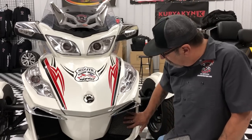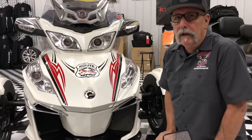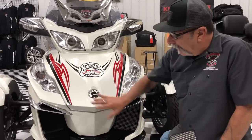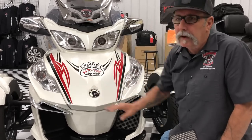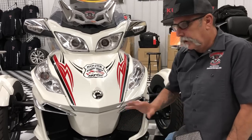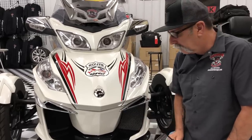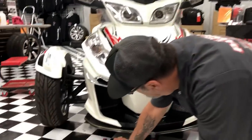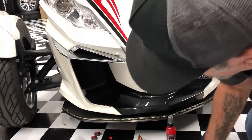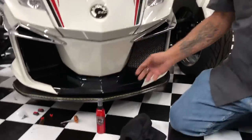I've already installed one side. It's a little bit time-consuming but not hard, and there are always some questions, so I'm going to go step by step. I've already put two blocks on here just for the expedience of the video. First thing you're going to do is clean this area really well with an alcohol pad where the block is going to go.